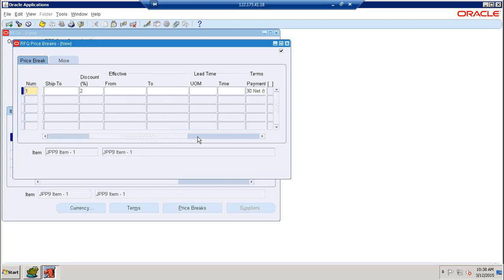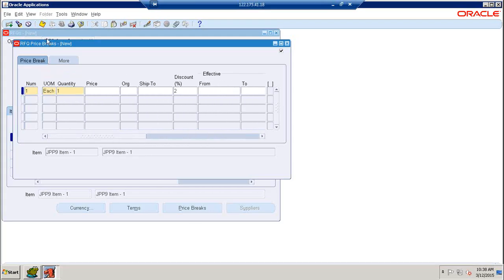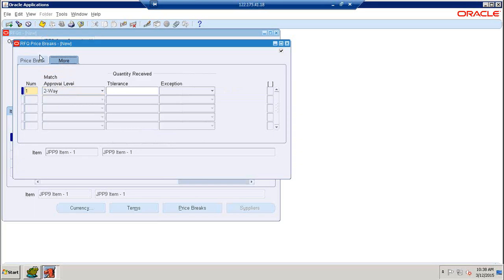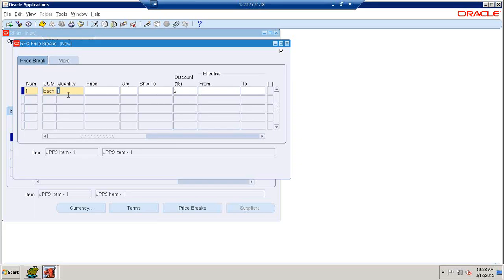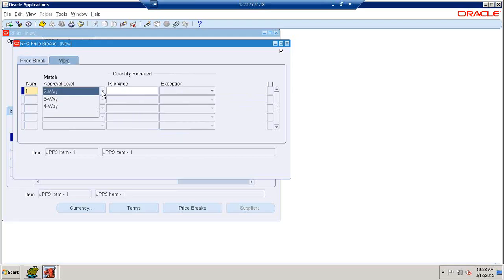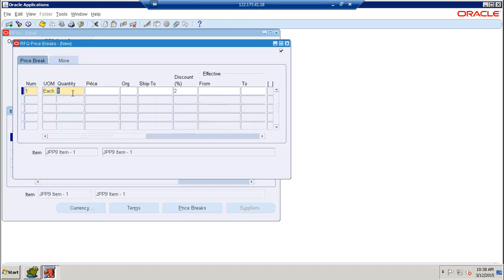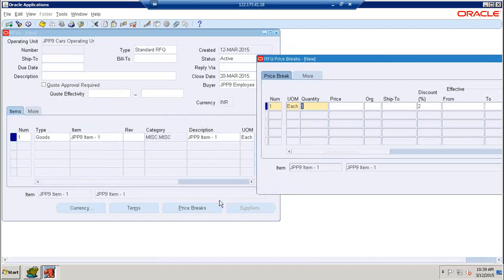Once it is completed, we click on save. Then here, approval levels. Have you seen this? Receipt routing: we have three routings, right? Direct, standard and inspection. Direct indicates the two-way method, standard indicates the three-way method, and inspection indicates the four-way method. We have a separate class for that, not a problem. Now we are going to clearly ask for the price breaks from that respective supplier. So here, now you tell me how many sections we have.